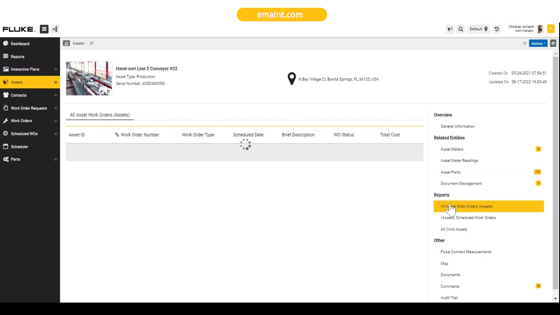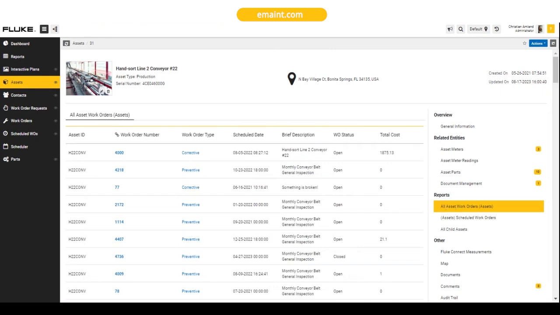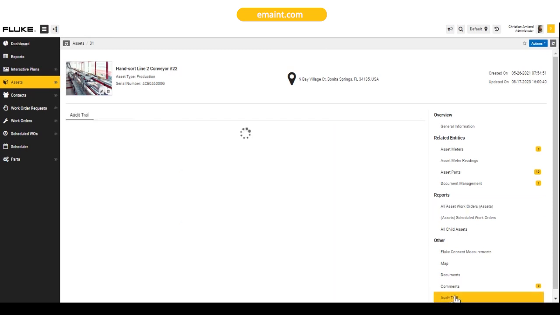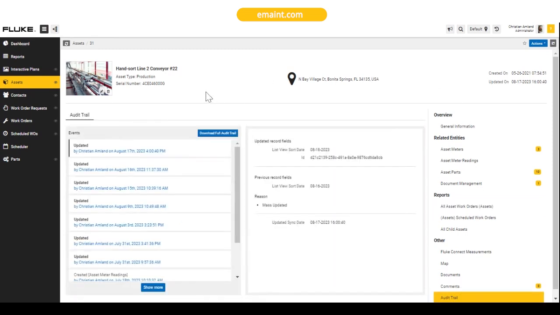We can also include reporting details so that you can see a quick breakdown of costs for this particular asset at any time, including any past activities that have been closed and any outstanding activities that might still be open. Everything that happens within any record in eMaint is also tracked by our audit trail. So that way, if you have any internal or external audit activities, you'll always have answers to those tests.